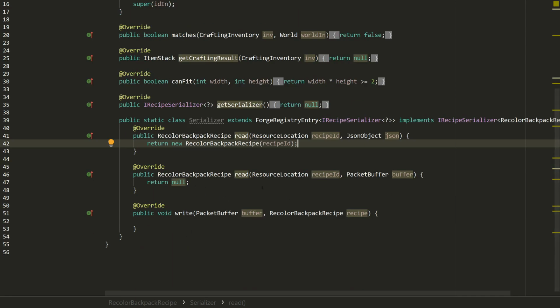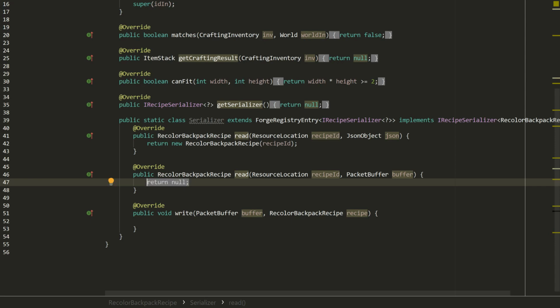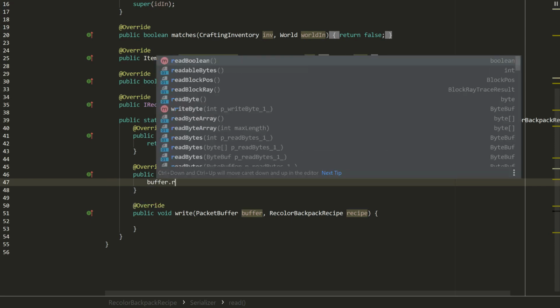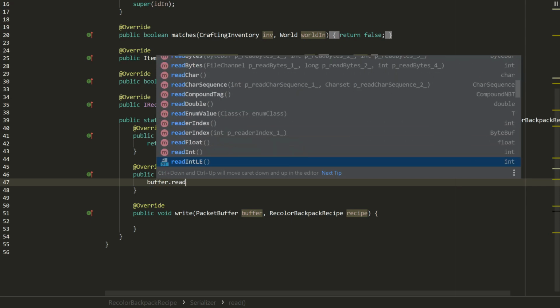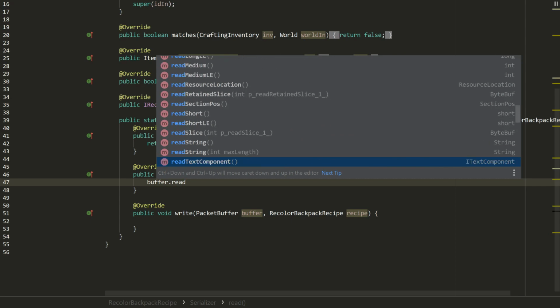Okay, so the second read method is reading the data from the packet sent by the server to the client. So in this case, if you needed to send any information, you would do buffer dot and read whatever. You can read all kinds of primitive data types. You can read resource locations, I believe.